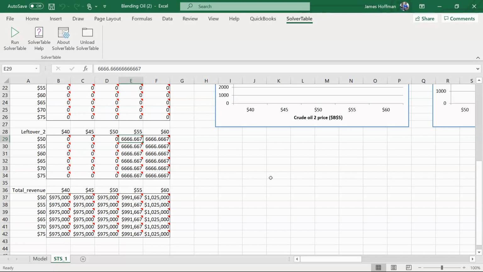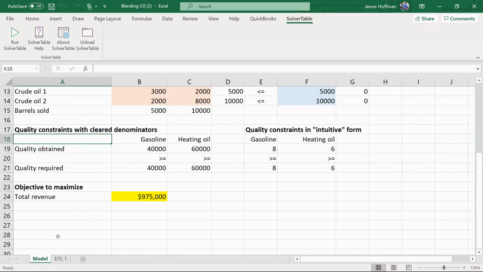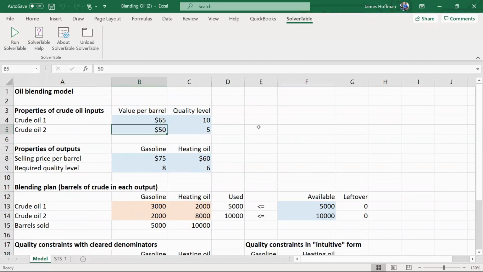So let me just show you what I mean. If you go back and change the crude oil 2 price to 55, you don't have to do this, but I'm just trying to explain what happened in the table.